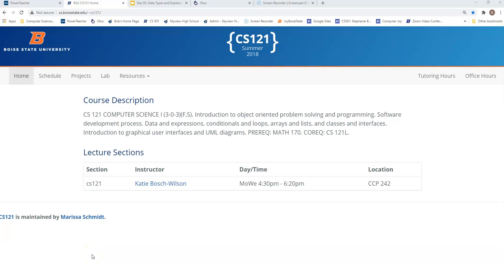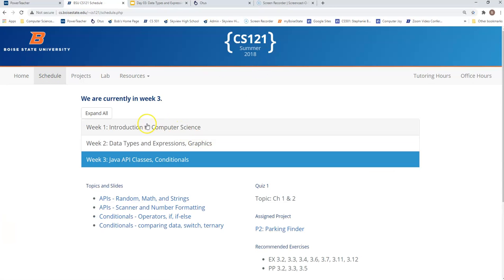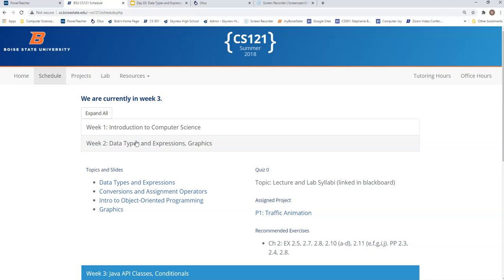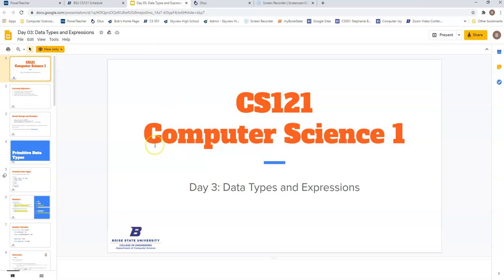Here is a tutorial along with some coding excerpts from our class CS121. We're going to be working on the PowerPoint found on our website called Data Types and Expressions. So we're going to open that one up. It's going to look like this. I'm going to do some live coding alongside with you along these slides to demonstrate the examples as we go through them. So here we go.